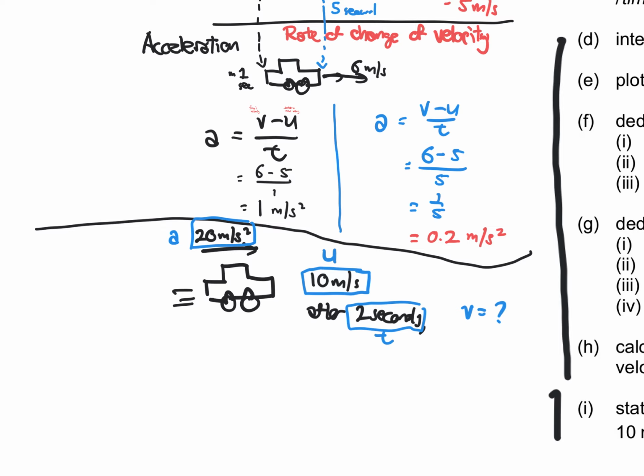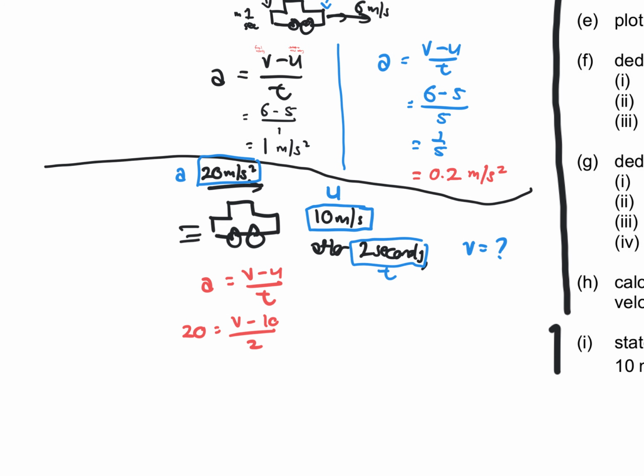So what it would look like is that I must always put in my formula first. I've recognized that this requires me to use my acceleration formula. There's no graphs yet. Now I just substitute 20. I do not know what v is, but I know u is 10, and I know this over here is 2. So my working would look similar to this. Take note of my units. Because I'm calculating velocity, I remember my units is meters per second. I don't write meters per second squared because that only belongs to acceleration. All right, so these are some of the questions which require you to use the formulas and remember all the different descriptions of speed, velocity, acceleration, displacement.